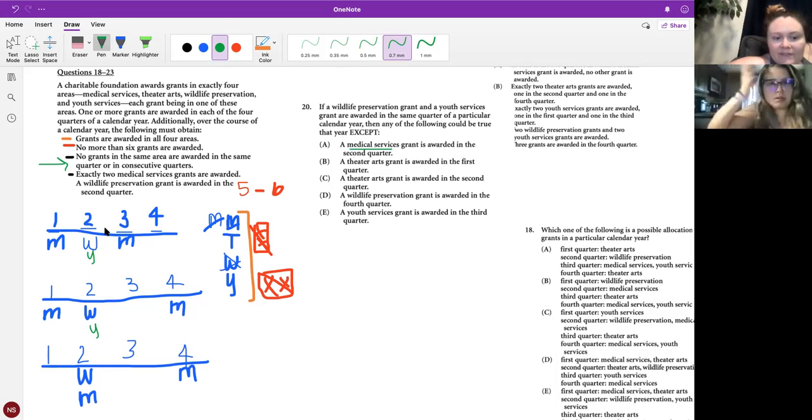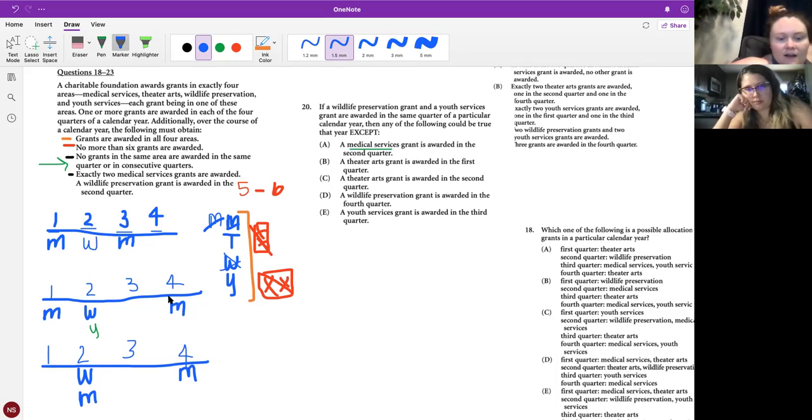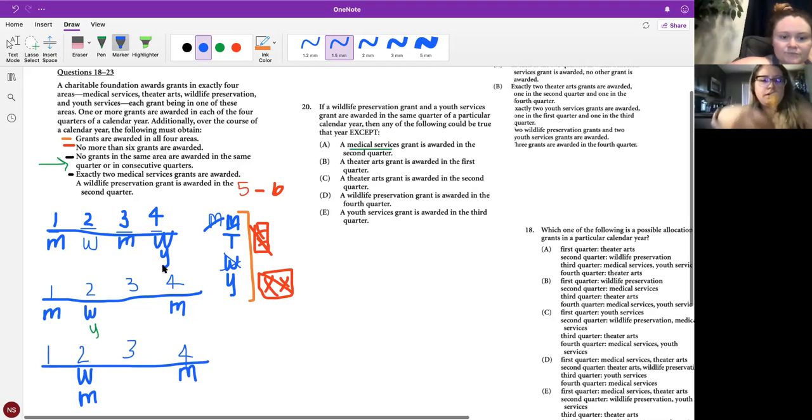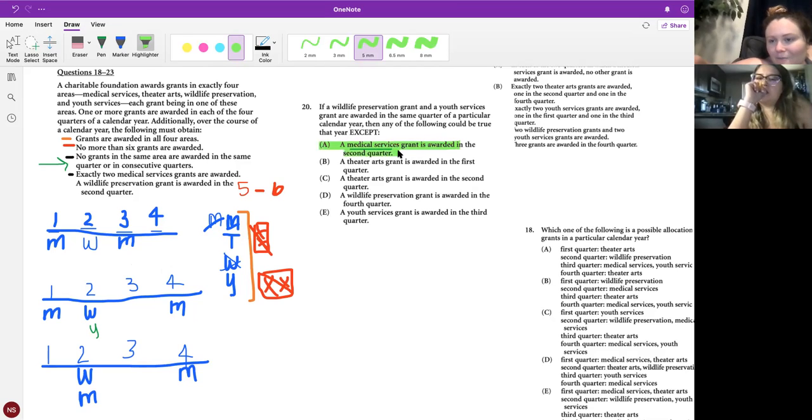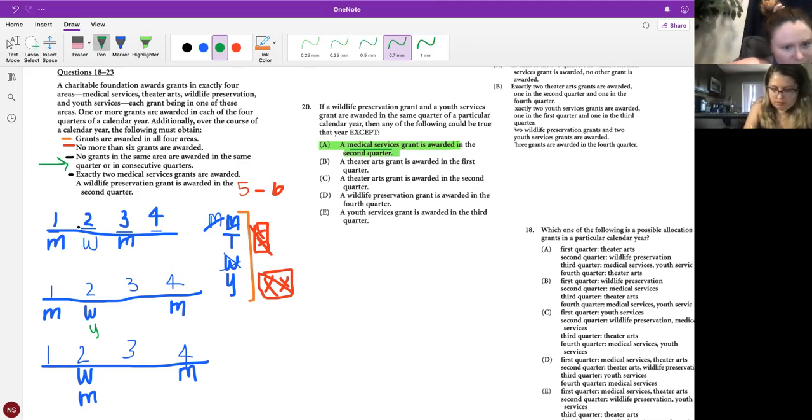The one thing I was thinking about here is wouldn't it be possible for us to have also W and Y here? Yeah. But then, oh wait, and then T could go anywhere. Not that it mattered for this one because B is going to be right, because that still wouldn't change our answer. But let's go ahead and see how the other ones could potentially work out.